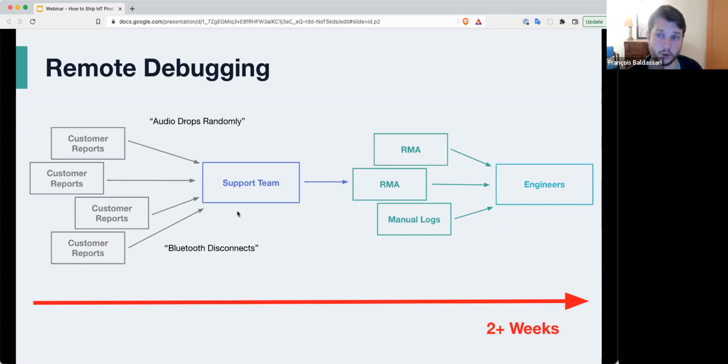It goes into your support team where you pay people to pick up the phone or respond to emails, and it's actually quite labor intensive. And then eventually you take that and you convert it into a couple different logs that you ask your customers to collect manually, and a couple RMAs, you get devices back in the lab to look at them. And those get sent to your engineers. This, of course, is really time consuming, right? On a good month, it might take about 2 weeks for the data to go from the customer reports all the way to the engineers. And it's also really expensive. We're paying a support team. We have RMAs, which require reverse logistics systems in place, and replacing devices, which costs a lot of money.